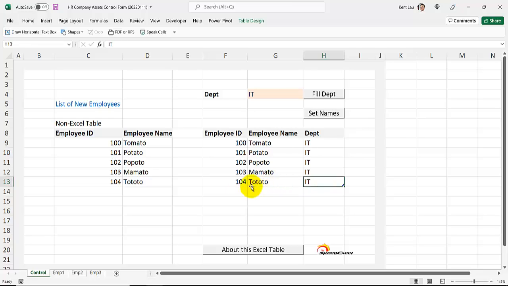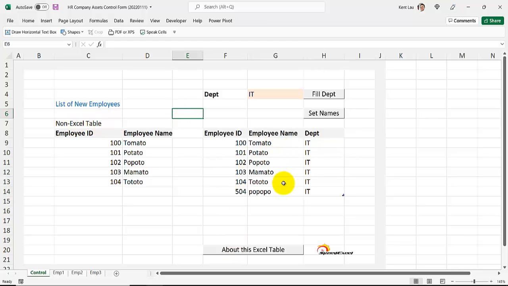And not only that, if I have a 504 and popo, and I just clear it and I just click here, it will still fill. Okay, so that's the power of using an Excel table rather than a non-Excel table.